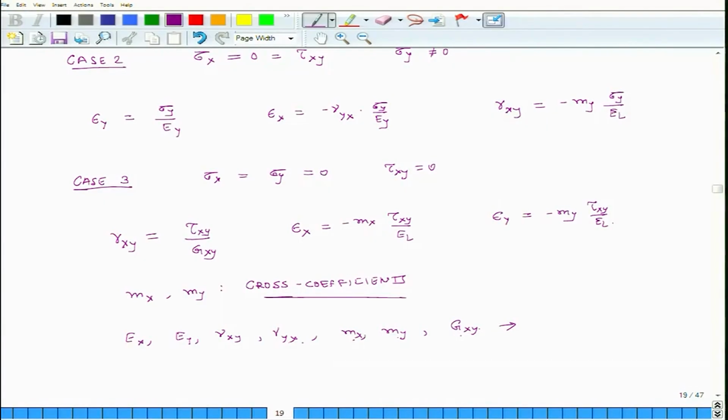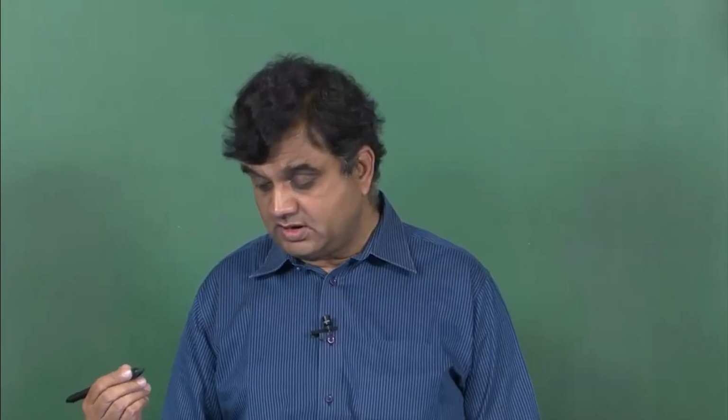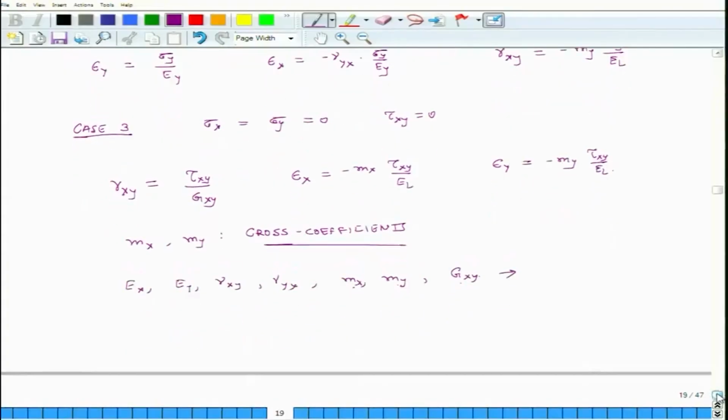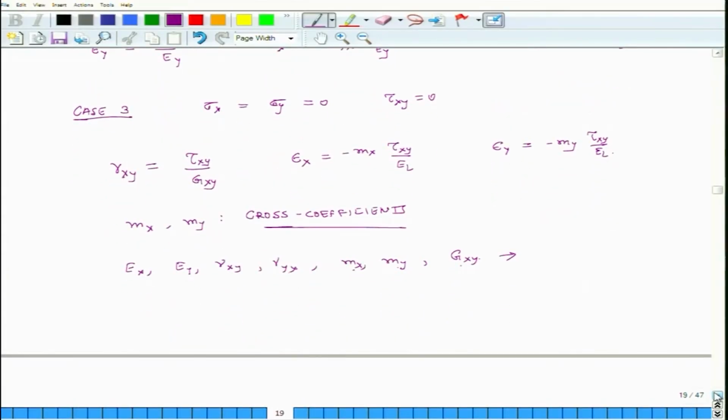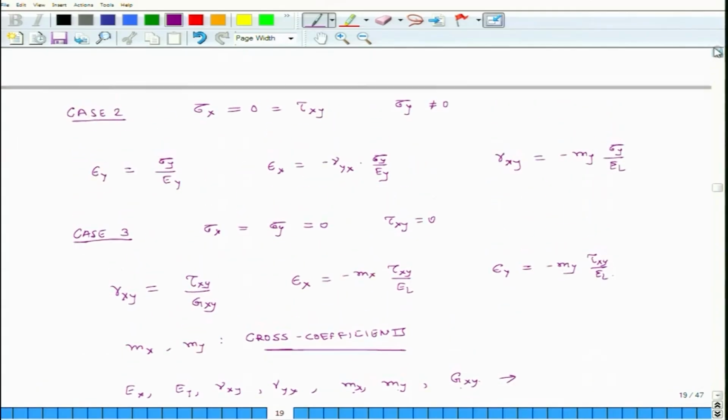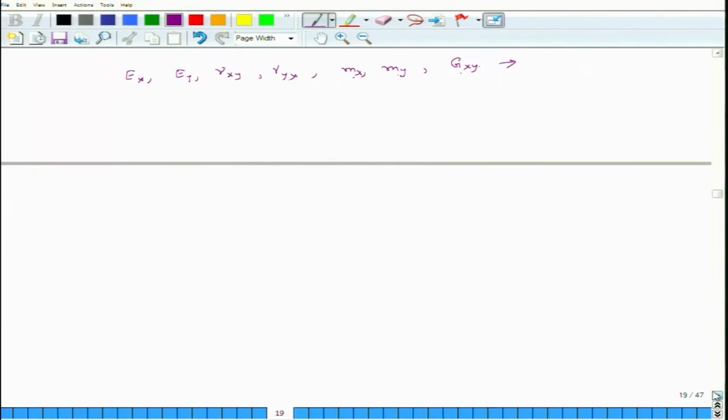We will probably start today and then we will certainly do it tomorrow. We will express these constants in terms of EL, 4 independent elastic constants. So, these Ex, Ey, nu xy, nu yx, mx, my, Gxy are just functions of those basic 4 elastic constants for a special orthotropic plate. So, these are the 3 cases when we apply only one stress, and if we apply all the stresses together, that could be case 4.